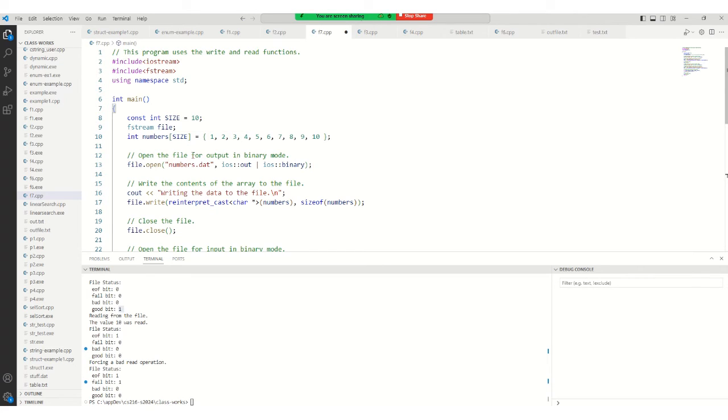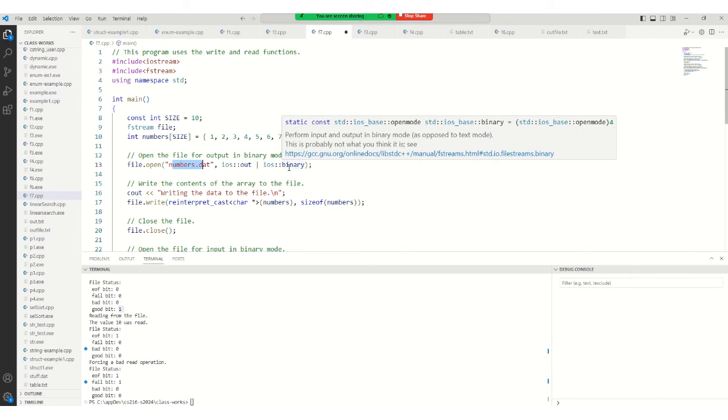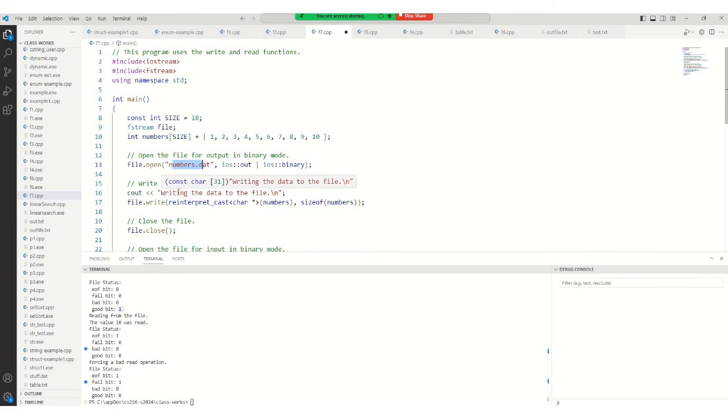So you have to open the output in the binary mode. You have file open, let's say number.dat. This is your file, and then you have input and it is binary. Write the contents of an array into the file. You are writing the data to the file.